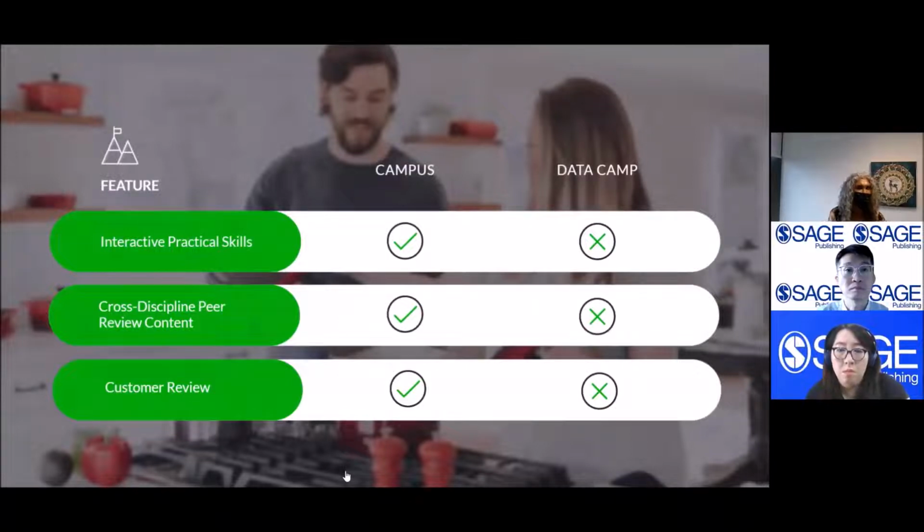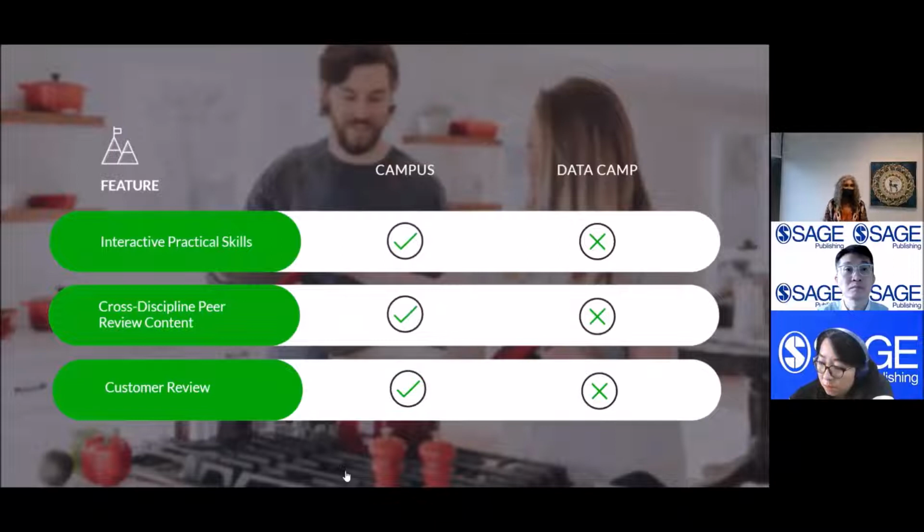Bear in mind, when SAGE was established in 1965, our owner, Sarah Miller McCune, and her late husband, George Miller McCune, they both started the first qualitative, quantitative, and mixed method books. Yeah, so the little green books and the little blue books. So we are the experts when it comes to research methods or big data across behavioral and social sciences. So obviously, we have a lot of resources and a lot of connection.